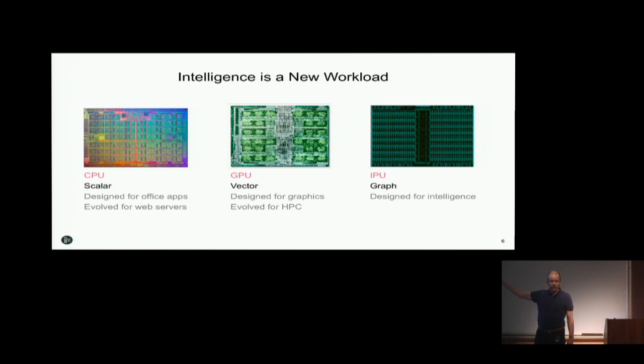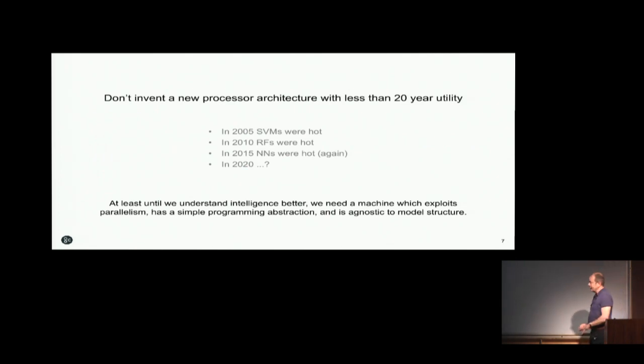Here's my advice for any young person thinking of setting up a chip company. All chip companies are pretty much a microprocessor company. Do not attempt to invent a processor architecture unless you can see clearly 20 years ahead. Now, that's impossible, of course. So, as a second best thing, do your best not to capture today's fashion. Today's fashion is clearly deep neural networks, convolutional nets, recurrent nets, LSTMs. There are people who will build chips specifically to do that. For some people, they may have an economic horizon that's very short and it may be a reasonable thing to do. But, for a startup trying to take over the world, it's not a reasonable thing to do.